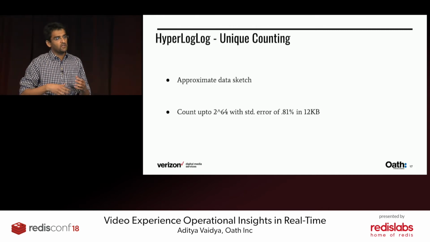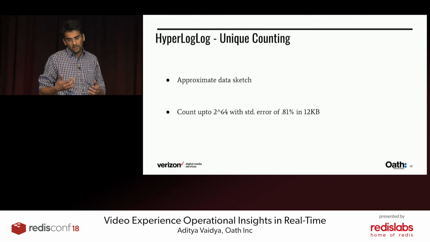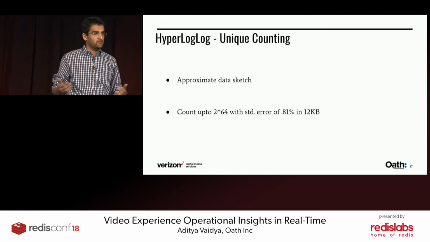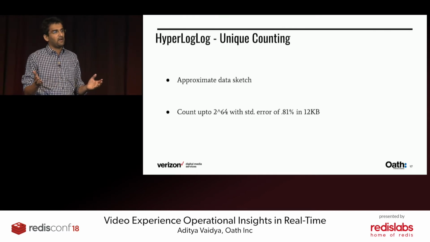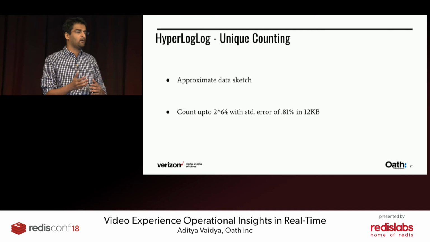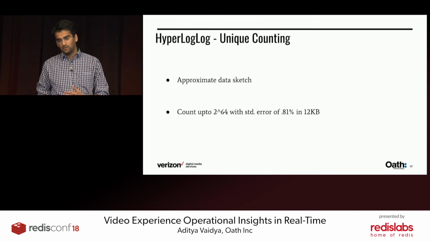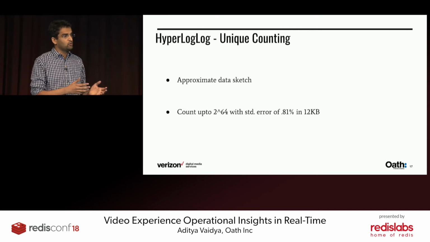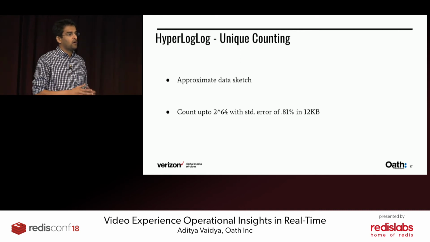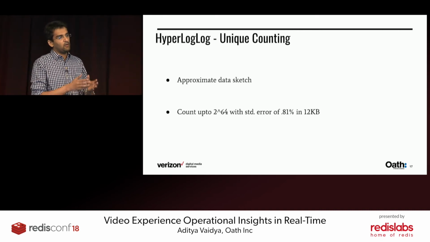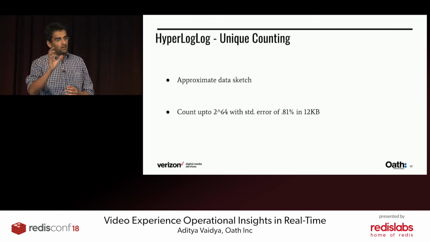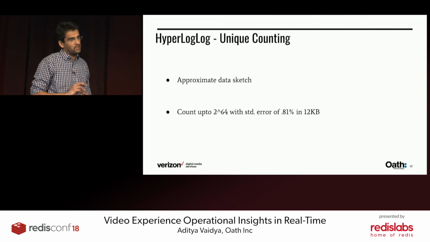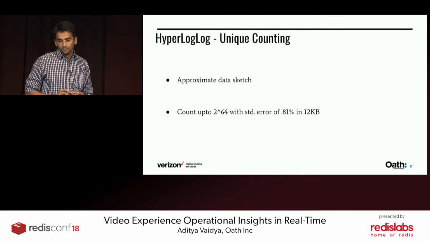So what it will do is use concepts of probability. It will generate a hash which is 64 bits wide, and then look at certain bits to hash it to some registers. It will then use some other part of the bits to observe a particular bit pattern, a run of zeros followed by a 1, and ultimately store the maximum number in one of those registers.